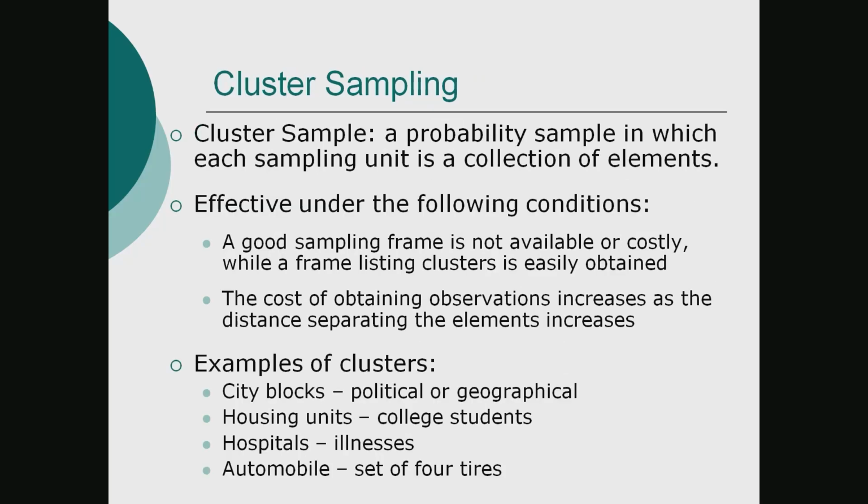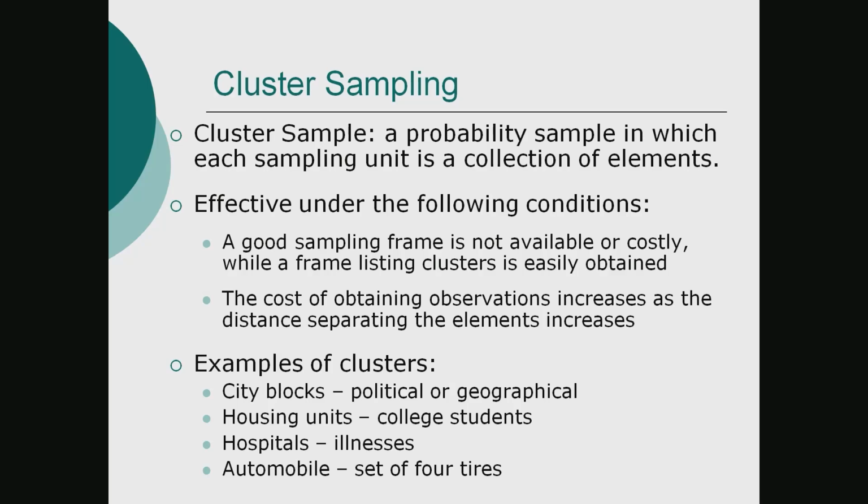The next, cluster sampling. Cluster sample, a probability sample in which each sampling unit is a collection of elements. Effective under the following conditions: a good sampling frame is not available or costly, while a frame listing clusters is easily obtained. The cost of obtaining observation increases as the distance separating the elements increases.